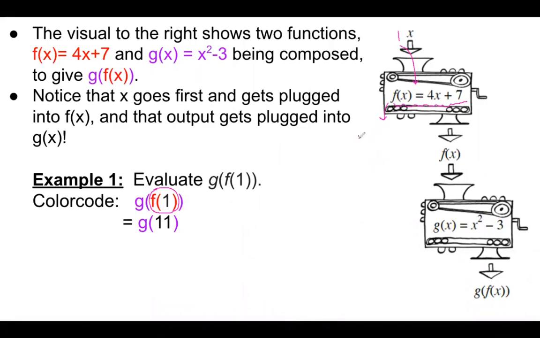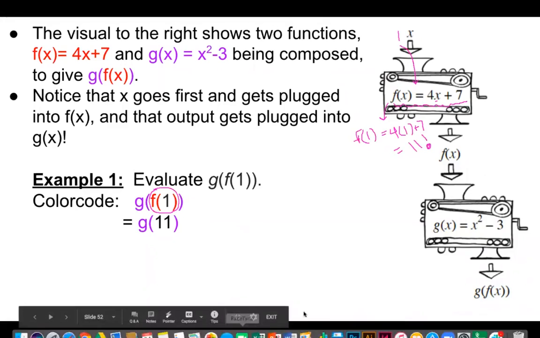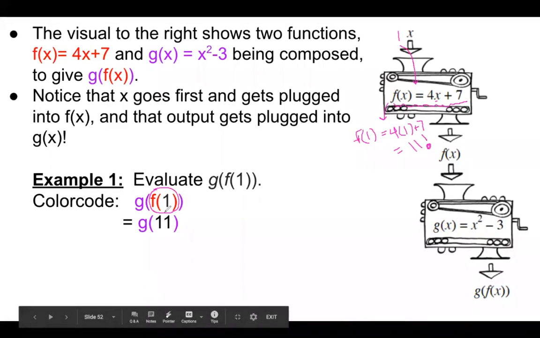All right, so if I plug in 1 for f, it looks like this. F of 1 equals, so that means it's going to be 4 times 1 plus 7. All right, 4 times 1 is 4. 4 plus 7 does indeed get me 11. Yes, our answer is 11. So yeah, we get 11.